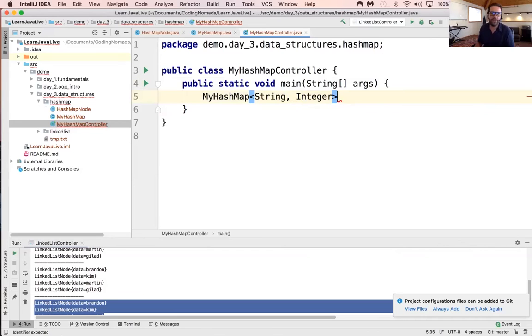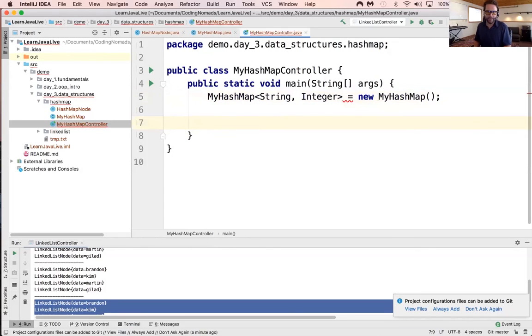One thing to note with generic types is that you cannot use primitive types as a generic. So this is not okay. Like you can't do String, comma, int. You have to use the object type, which in this case is Integer, and all the primitive types have an object type of themselves. Equals new MyHashMap. And then I need a name.